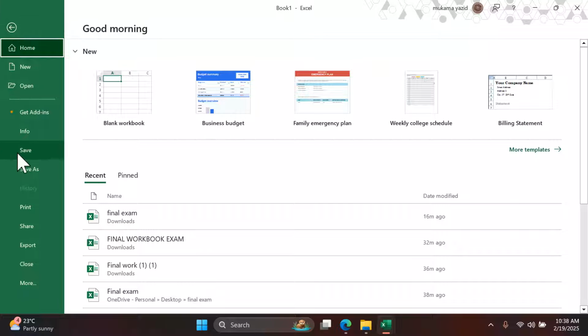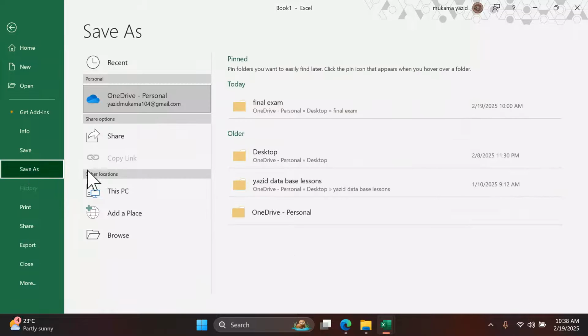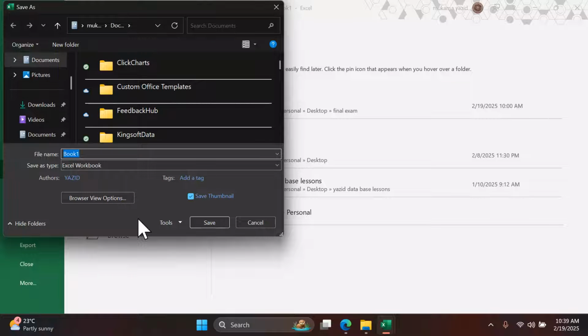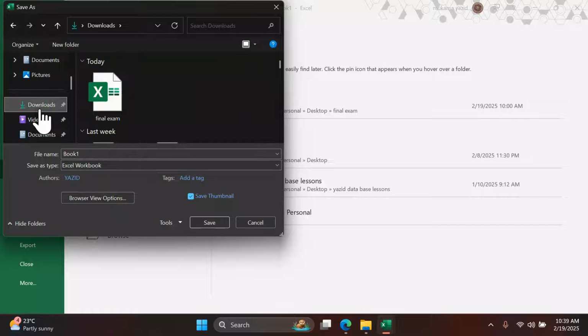Go to the file tab, go to save as, and browse any location you want to save. They said to save it on OneDrive. You can select OneDrive, or you go to documents. For me, I will browse, because on my OneDrive I have other things. So I will select where I want to save this workbook.